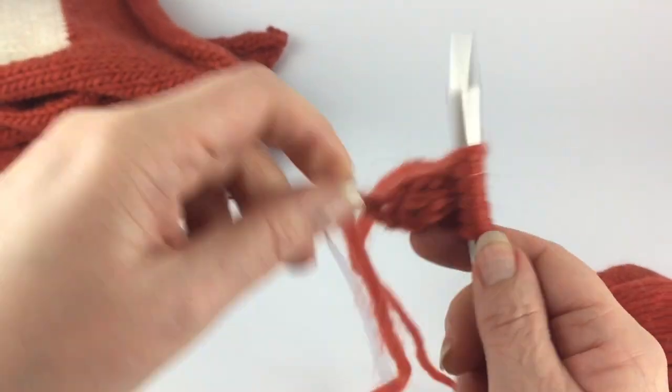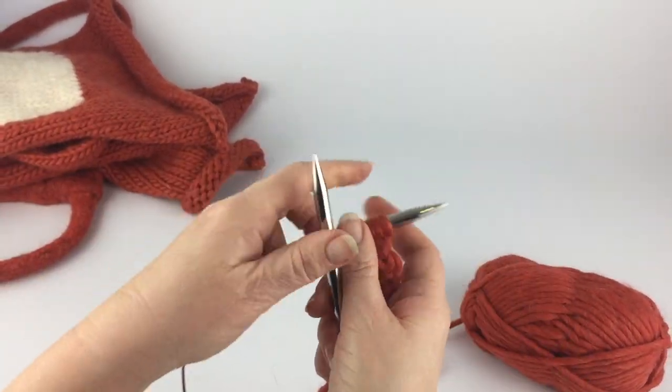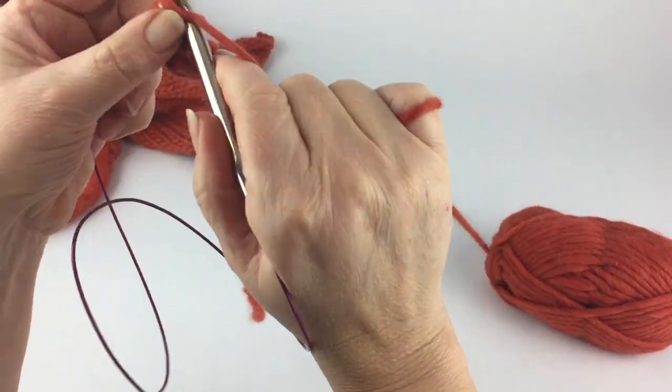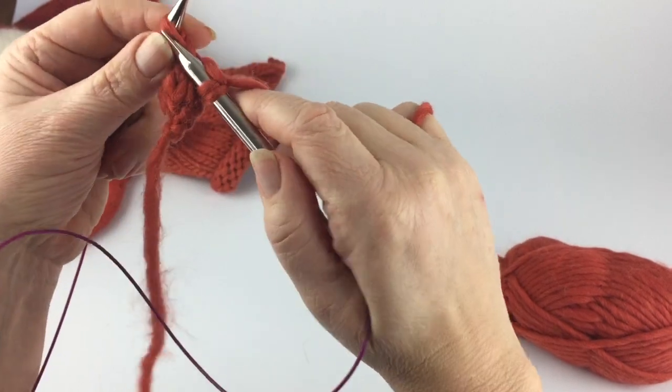And that is how you make an I-cord. You just keep going. Slide it to the other end of the needle and knit another row. And that's all there is to it. Keep going until you've done the length that you want.